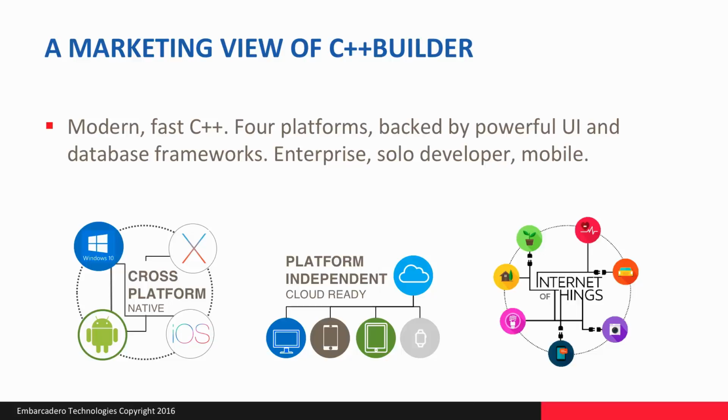So we give you fast, powerful, modern C++ with one compiler, one debugger, one IDE, and all those platforms and all those frameworks. And that helps you speed up your development and focus on your code. With C++ Builder, you should be able to spend more time coding, less time on UI design, and no time on platform-specific porting. And you should be able to bring your app to market faster than any other C++ toolchain.